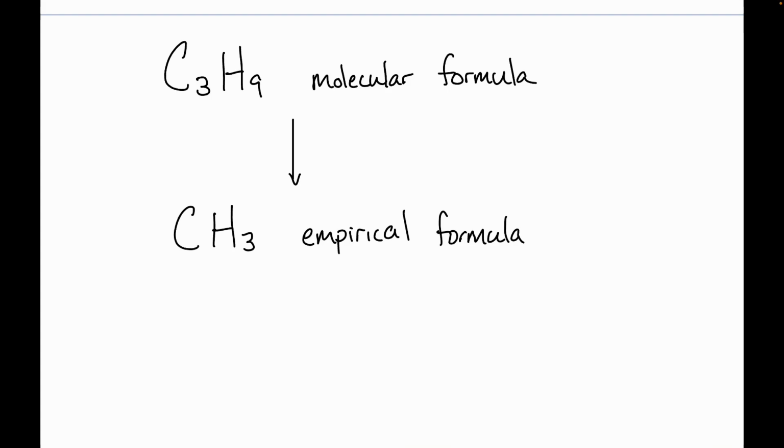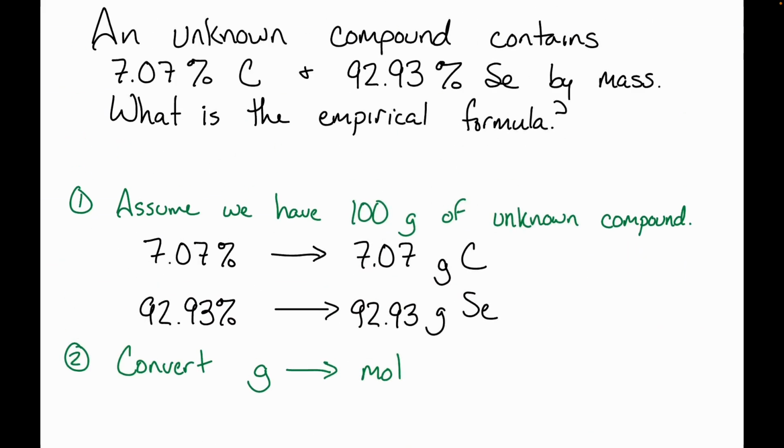Okay, and so why is that important? Because an empirical formula we can determine using an experiment called mass spec. Okay, and so that was that data that we were looking at before. All right, so that's our goal, is to look at some mass spec data and determine the empirical formula of a compound. All right, so going back, here was our mass spec data here.